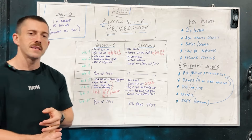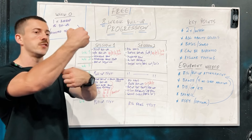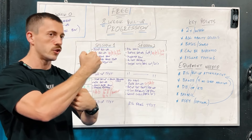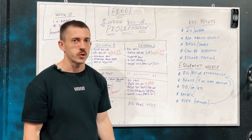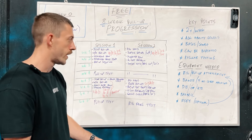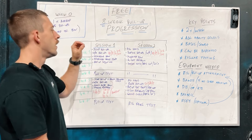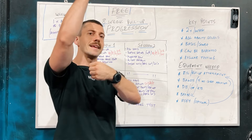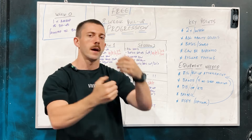Then we look at progressing further. Rig hang is still there, probably just longer duration. We've got rope pull-ups, which changes our grip from a supine and pronated position to a mixed grip. If you don't have a rope, don't stress — you can use a neutral grip pull-up attachment or a set of rings. If none of those are available, you can always repeat supine pull-ups from a lower rep range: three sets of three, three sets of four, three sets of five. This is per side, since the lat is lengthened on the top arm and the bicep is shortened on the bottom arm — so alternate sides so both arms get some love.